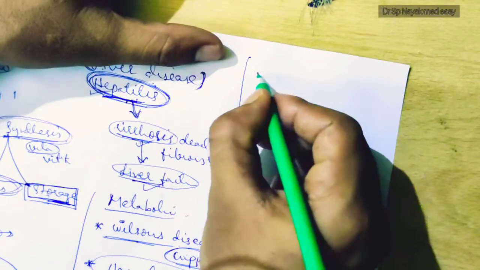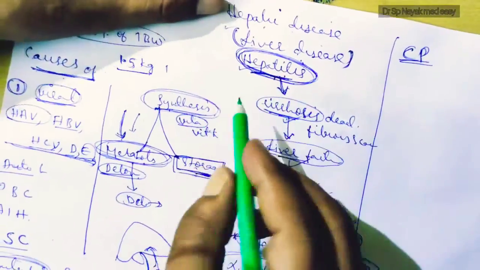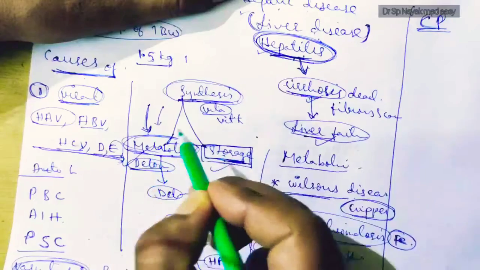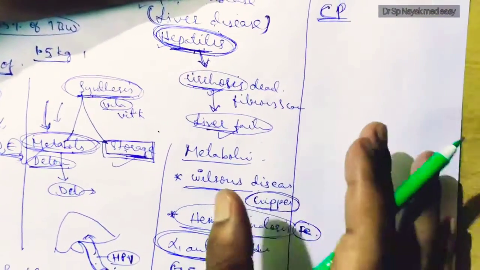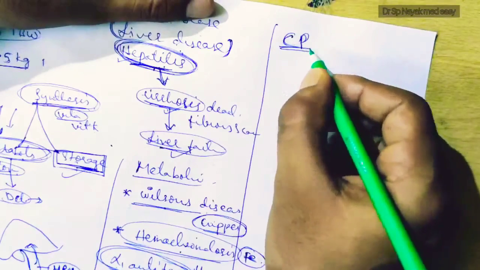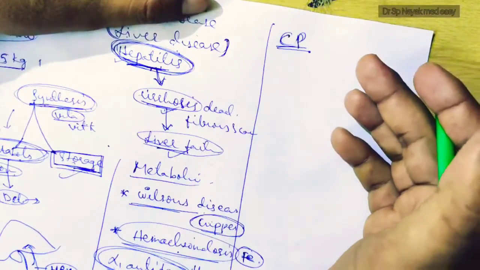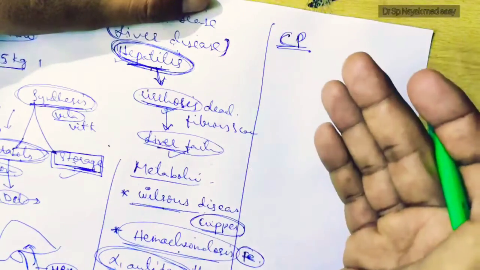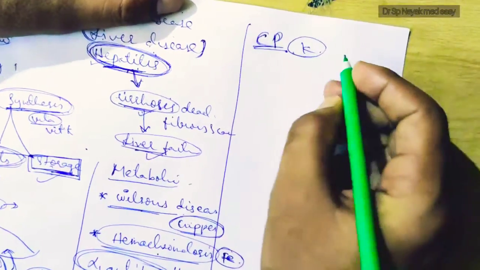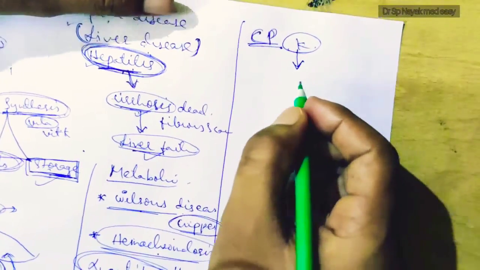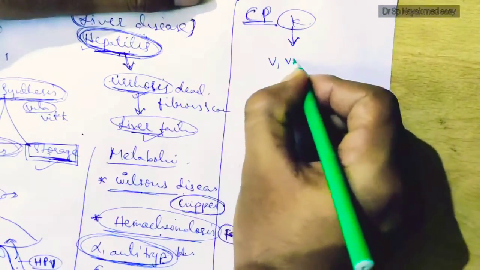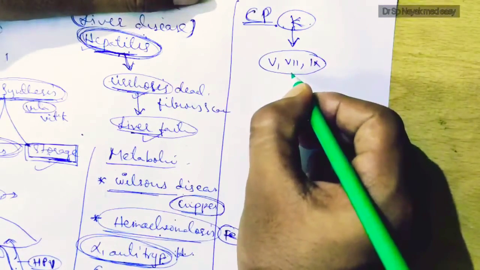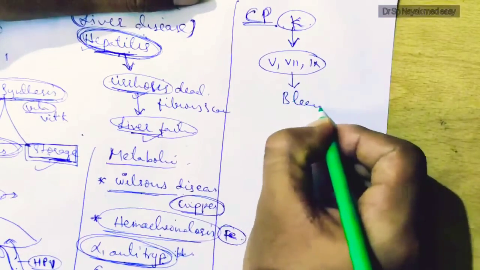Now let us see the major clinical presentations of hepatitis. As you all know, when hepatic cells or hepatic tissues are degenerated or dysfunctional, all synthetic, storage and metabolic functions will stop, and the patient will suffer from many clinical presentations. Among them, the patient will suffer from abnormal protein metabolism, abnormal carbohydrate metabolism, and abnormal production and storage of vitamins. So vitamin deficiency occurs, especially vitamin K deficiency, and due to deficiency of vitamin K, clotting factors 5, 7, and 9, which are associated with vitamin K, and many other clotting factors are deficient, and the patient suffers from severe bleeding.